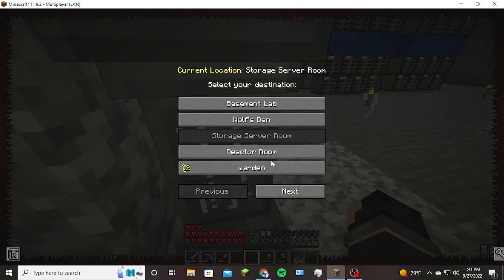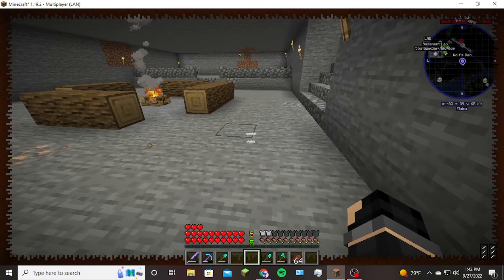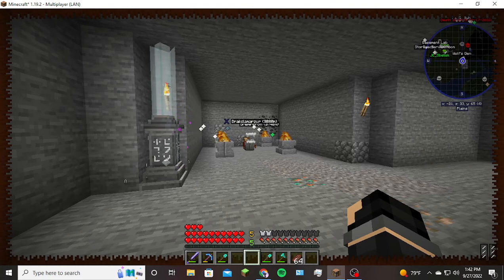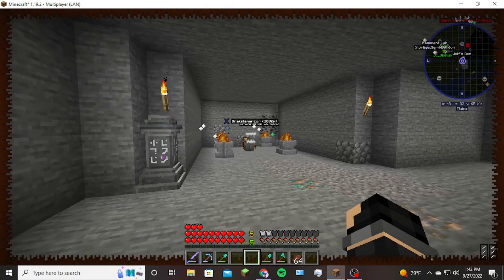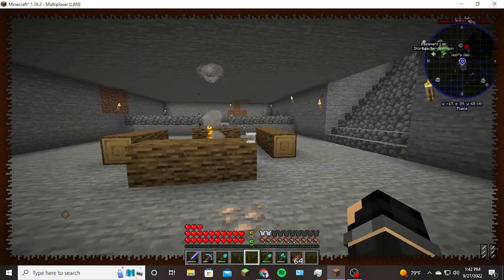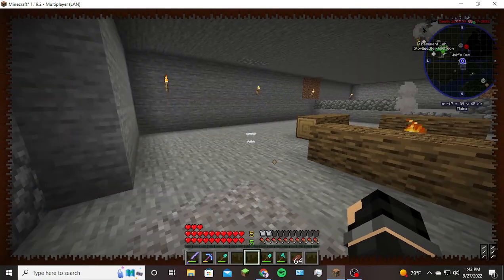Now, we did find the warden. I'm not going to fight him anytime soon. And she's filled back up. I can fight the warden, but I'm not going to. But I will show you what I've done. I have actually improved for the werewolves. I've created a little den for them. And hence why I got them partly turned right now.